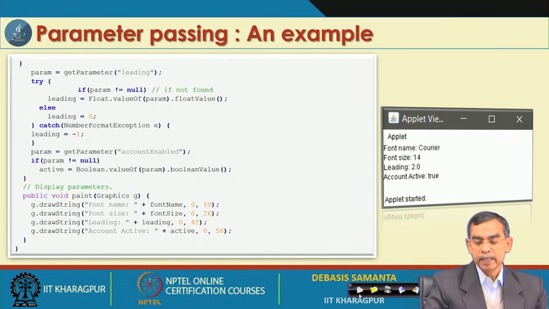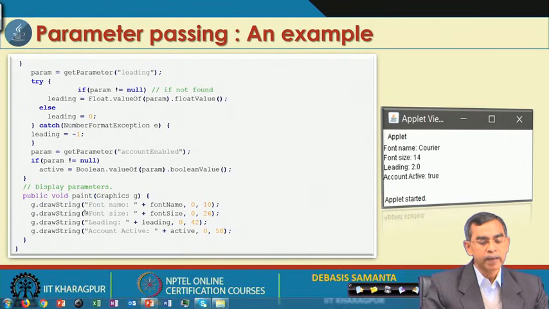Once the values are loaded into your applet, we can use them in your paint method. So, here is the paint method, and you see whatever values we could read from the HTML page, like fontName, fontSize, leading and active, can be printed on the screen like in this case. If you run this applet using the HTML file that we have previously shown, it will look like this.